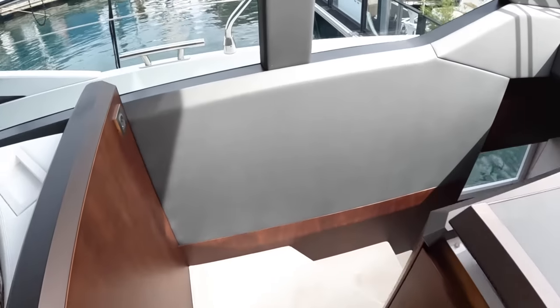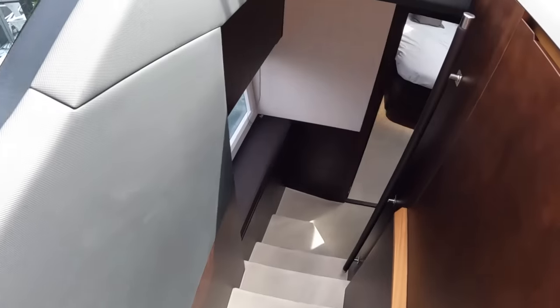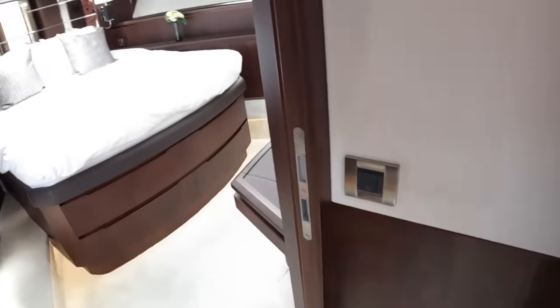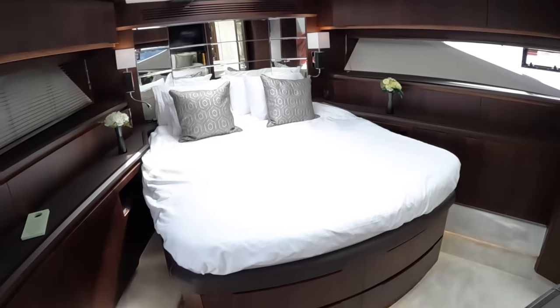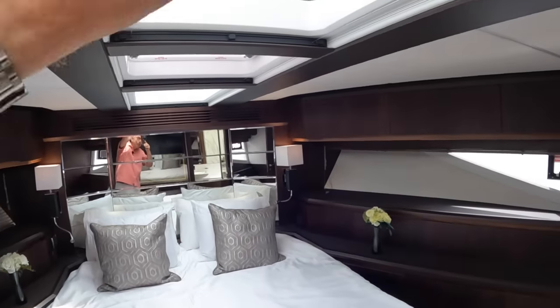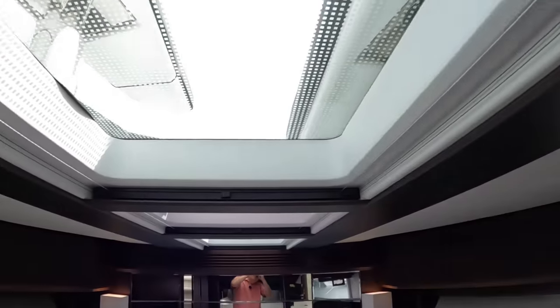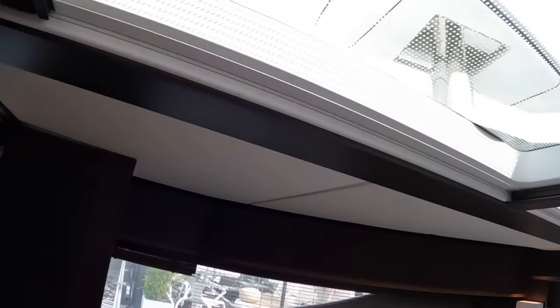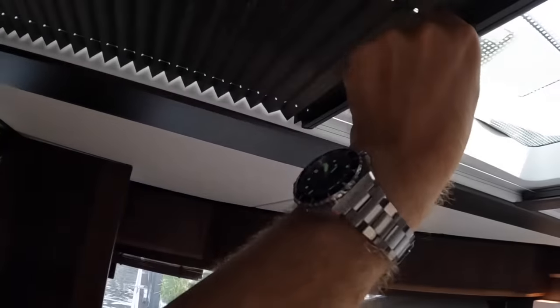Heading forward, all of these boats have this layout forward but there are alternative layouts further aft. This brings you down to a single cabin up here in the bow — a lovely private spot. There's a linen cupboard up here, and a ton of storage everywhere. In the forward cabin, a very Galleon thing: they put a lot of light into the cabin, and those little squares you can see — that's non-slip because glass can be quite slippery. You can close it off with blinds.